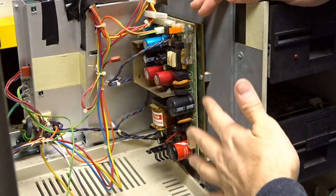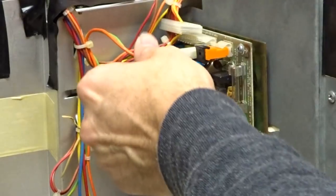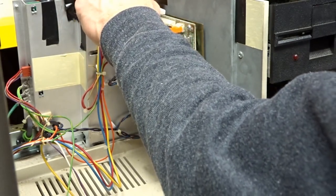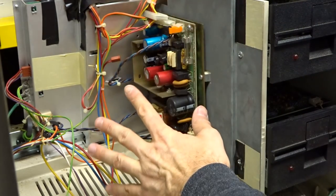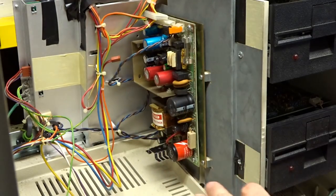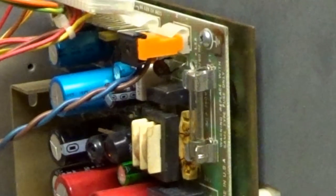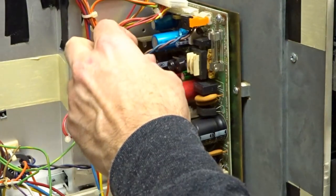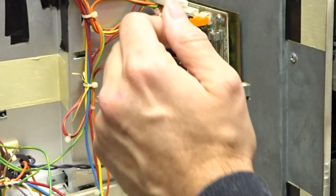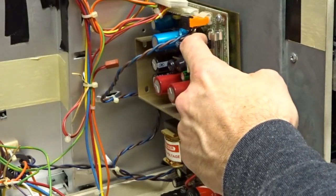Okay, let's do a smoke test. I just replaced both caps and have the power supply reinstalled. I don't have any DC connected — only the mains 120 volts connected. The power switch completely cuts off the supply when in the off position. Let's give it a test... Okay, we got some smoking already. I wonder if this cap I just put in is bad — this was the one I salvaged off that other board.